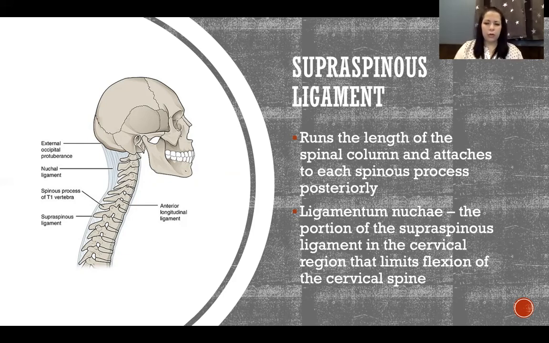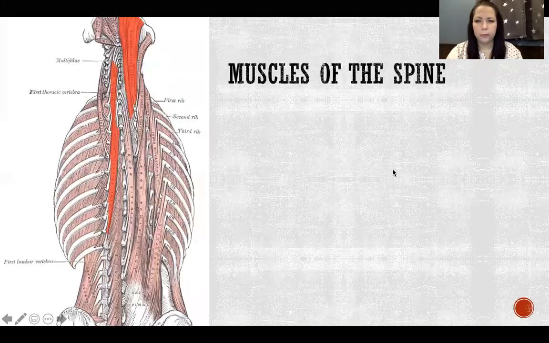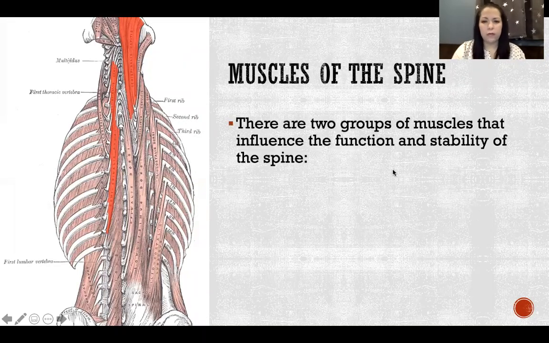Okay, so the whole supraspinous ligament is limiting flexion of the entire spine, and it's offering more stability and support to the vertebra and holding them all in alignment and in place to some extent. And then when we get to the ligamentum nuchae, it is very much limiting flexion, because remember, we have a great amount of mobility in the cervical spine. So it's important that we have these passive restraints to help anchor and add more stability to the very mobile spine.